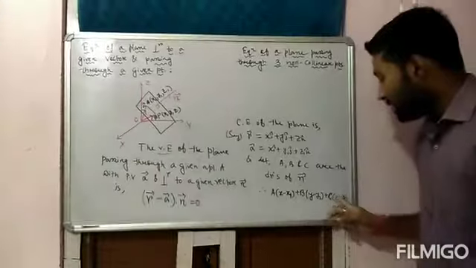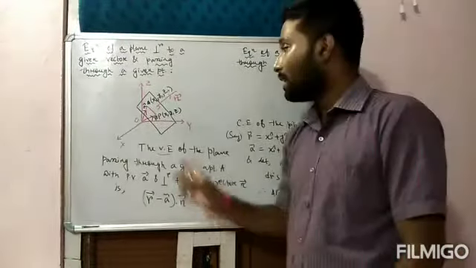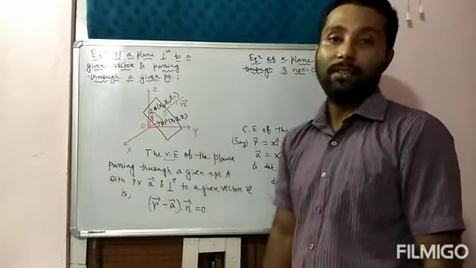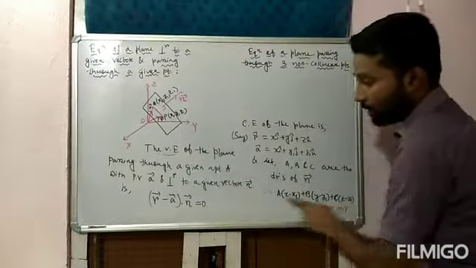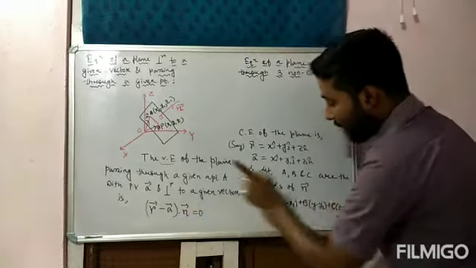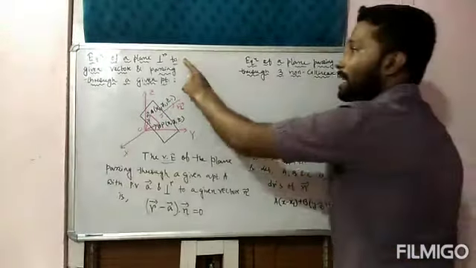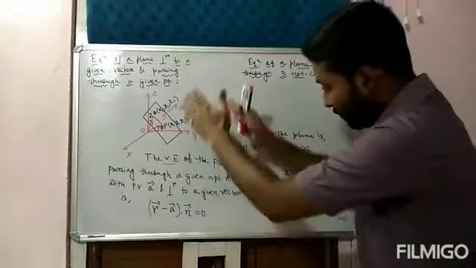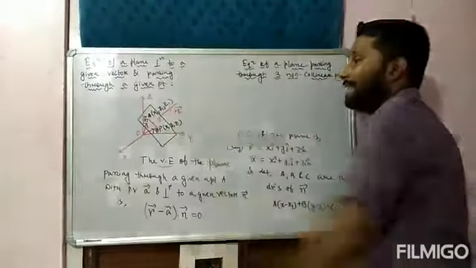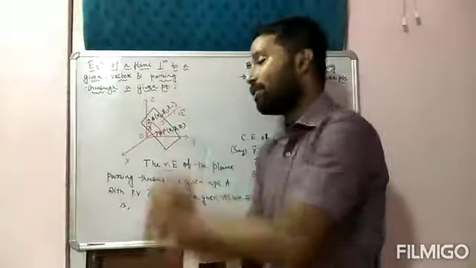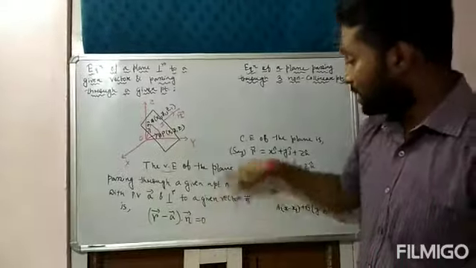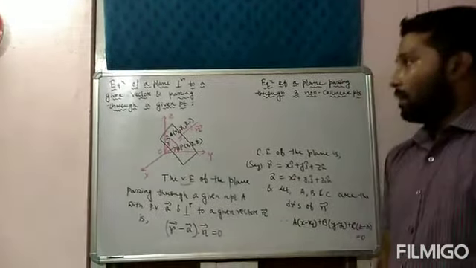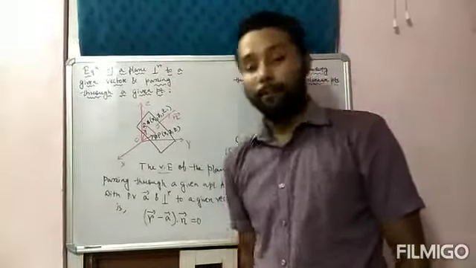And x1, y1, z1 are nothing but the coordinates of the point through which the plane is passing. Okay, note down these two formulas: vector equation of the plane and Cartesian equation of the plane, perpendicular to a given vector and passing through a given point. Derivation is not required, just the formula you can check and maintain the diagram. Draw the diagram a little clearly, then it will be clear where this formula was derived from. Okay, so this one is the second type.